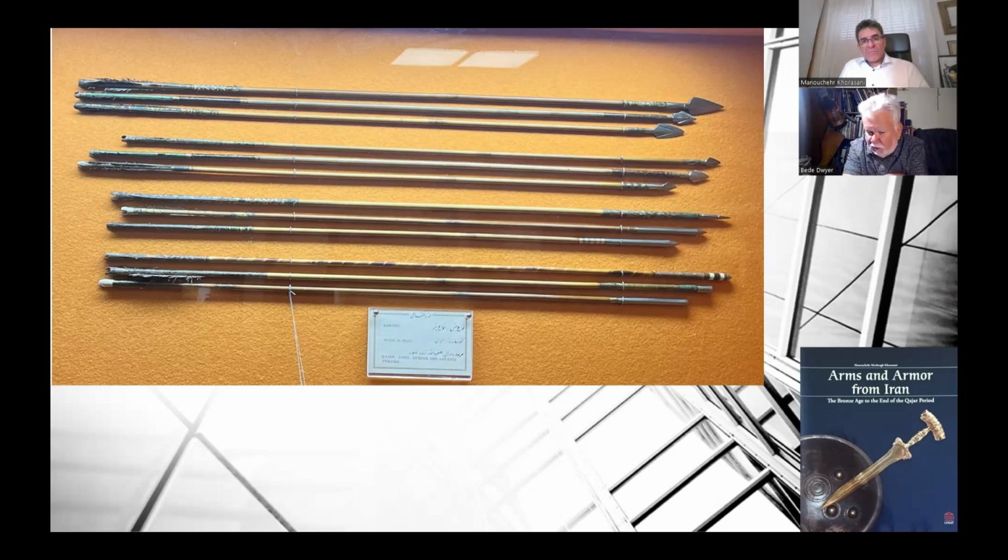Normally, that's not the kind of thing you would do, but there was a whole set of exercises to show off how fast your reflexes were, how strong a bow you could shoot. There's a very famous painting, I think it's from the Shirazi area in the late Ilkhanid period, of people shooting at shields. They put a shield on the ground and gallop past and try to shoot an arrow through it. So I mean, they're beautifully made, but they're not for decorative purposes. They're meant to be functional.